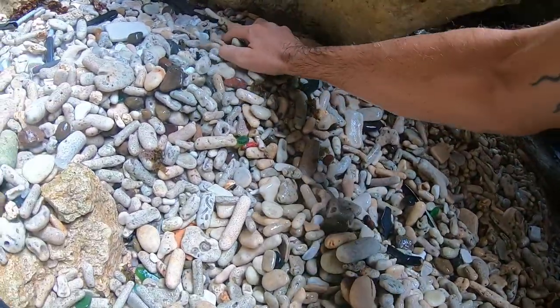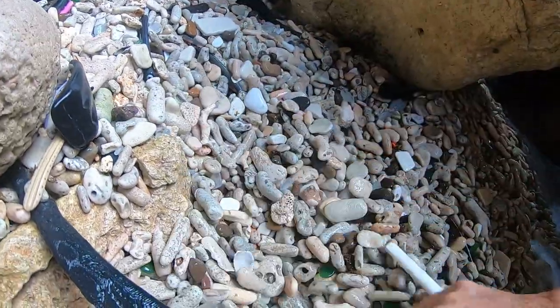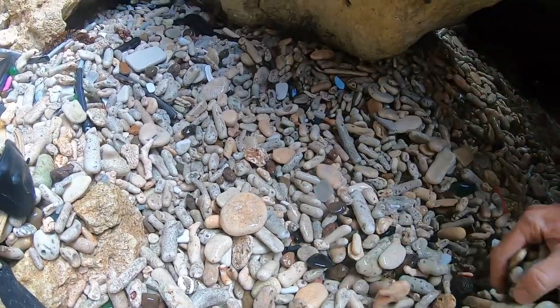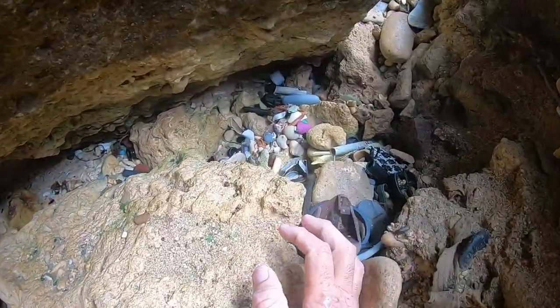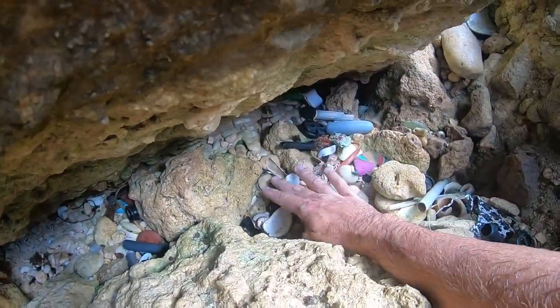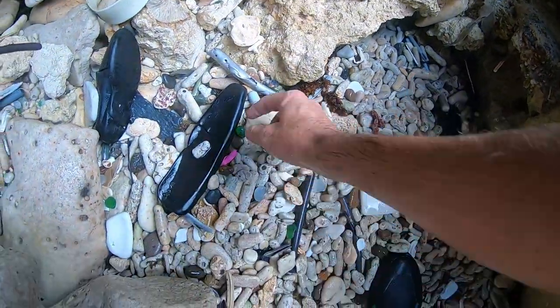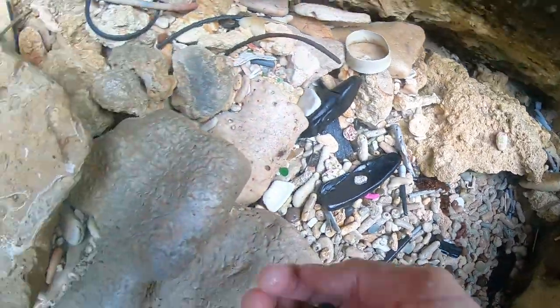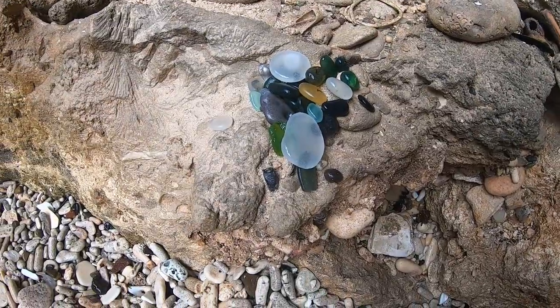Lots of whites in here, huh? Alright, maybe we'll check another little cave. This one seems to be running out. Looking up top here, see a little black button. Nice black button. Ooh, big gumdrop there, too. Put all this stuff in our pile. Look at how much nice things we found. Keep digging up right here.